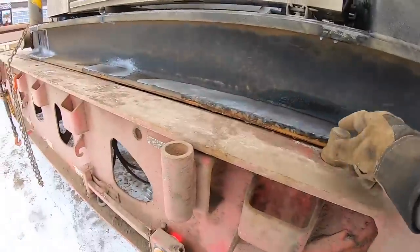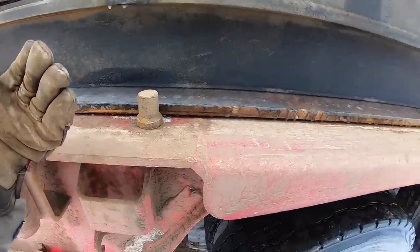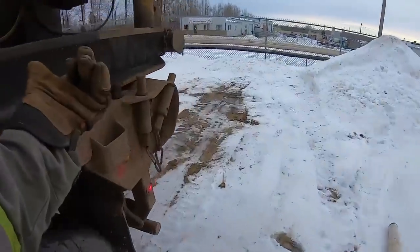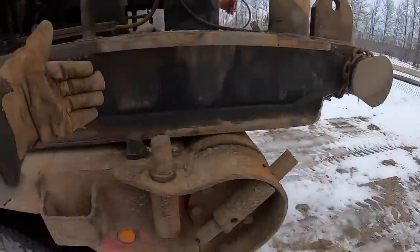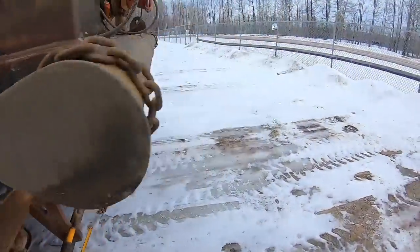I'm gonna put inside pins to keep it. It was a little bit off level where I loaded. Should have put it one further over because I had it over. And then I was like, oh, it's starting to go to one side. So I just barely got that one.